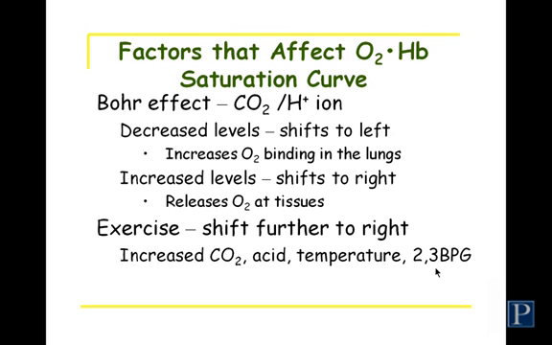The more 2,3-BPG being produced by red blood cells, it causes a shift of the curve to the right, which means it's going to release more oxygen at the level of the tissues. Where you may see more dramatic increases in the levels of this would be in response to going to high altitudes. One of the things that happens when we go to higher altitudes is we produce more of this product, and it allows us to deliver more oxygen to the tissues.